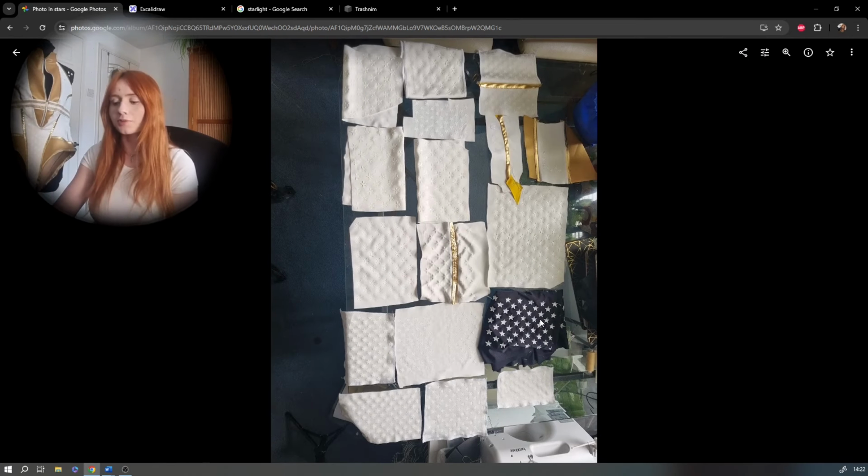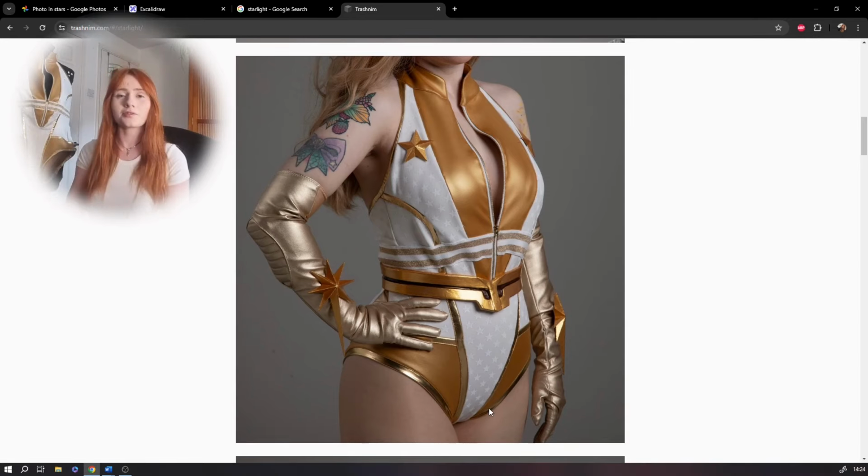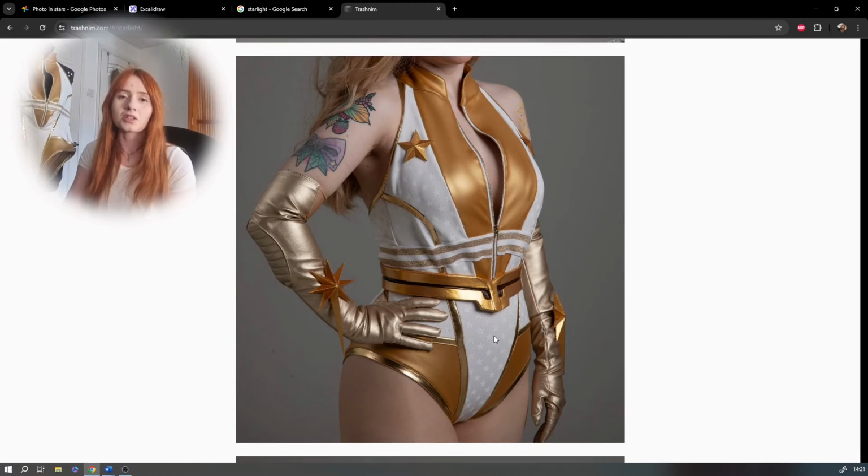So this costume as a whole took me quite a lot of time with the sampling and figuring out what inks would actually look best. But overall, I think I was able to produce quite a nice outcome, and it did make the costume look quite polished. And I hope this video helps with how you can recreate Starlight's fabric at home, and that you make sure to sample before you move on to the finished product.